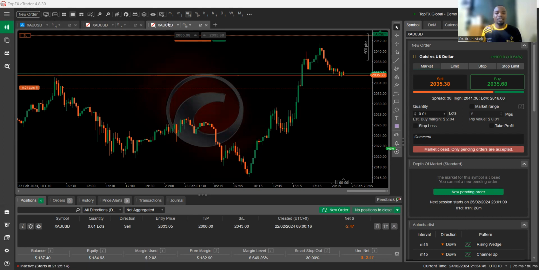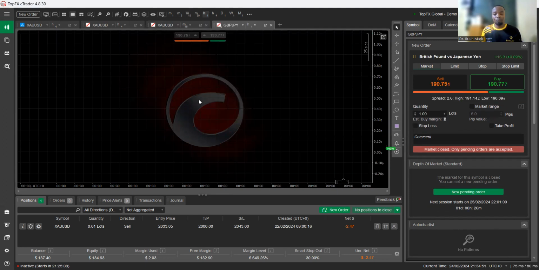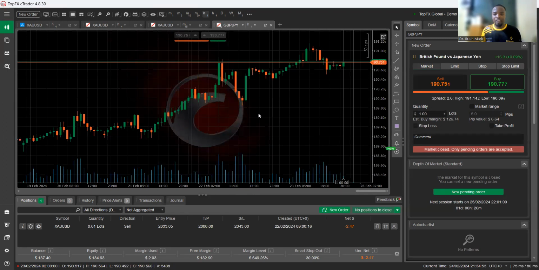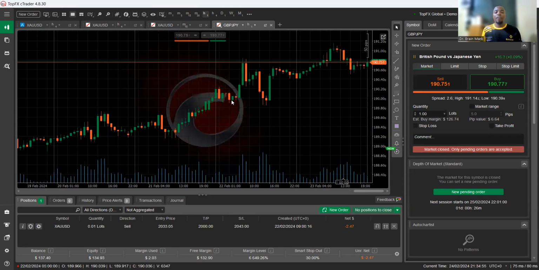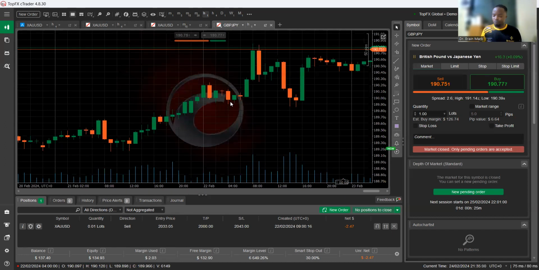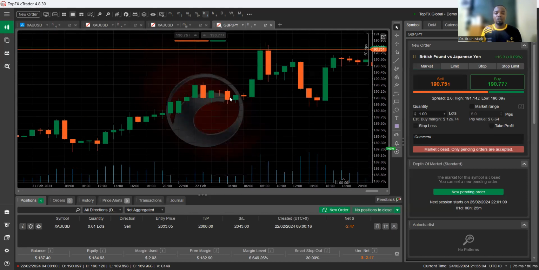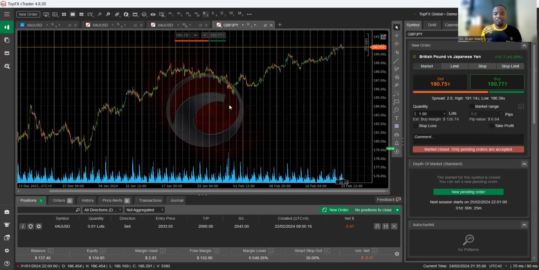Now, when you open cTrader, everything comes like that. Let me just open a new tab. When you open it very fresh, everything will come this way. Okay. Now, if you are using mouse, when you scroll down, you expand the chart. When you scroll up, you squeeze the chart.